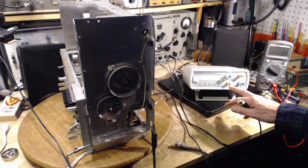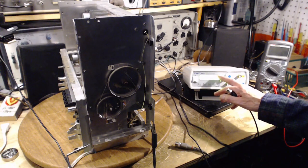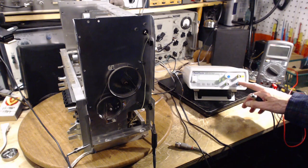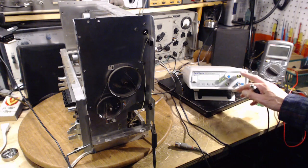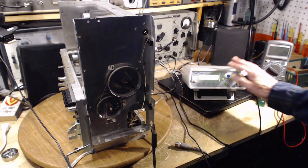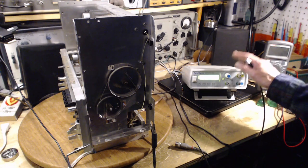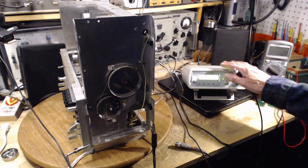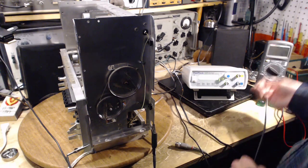So this is an input, so this can read the frequency if you want to use it as a frequency counter. And these are two outputs here. Each one's completely independent and controlled independently. Two signal generator outputs, different kinds of waveforms, all kinds of stuff can come out of here. Of course, I'm just after a sine wave. The beauty of using this is I'm going to tell it to produce a 10.7 megahertz signal, and it's going to do it right on the button. I'm not going to have to worry about it being a little off and all that kind of stuff. That was literally driving me nuts with the equipment I was using.